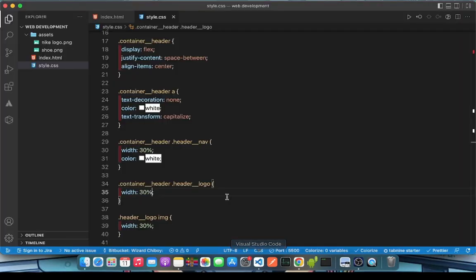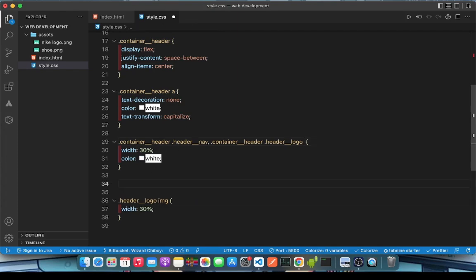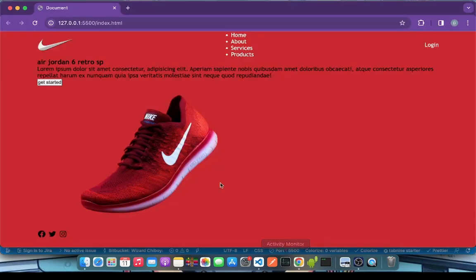Either I do that way, or I can just go ahead and copy this, add a comma to this place and then paste it here so that it can share the same property, the same style in there, and I'll delete this one and everything will still be in order. So anyone at all that wants to make use of it, you can just go ahead.